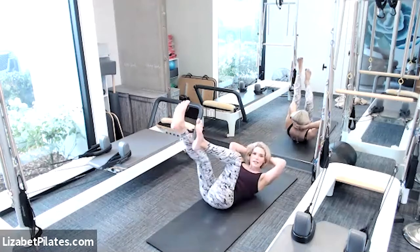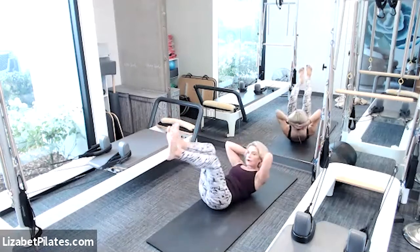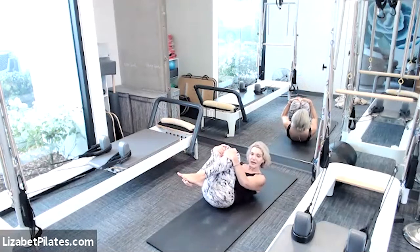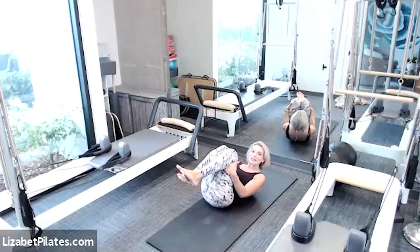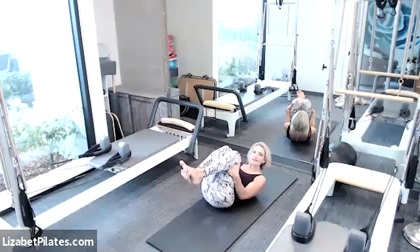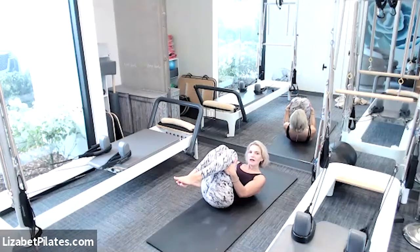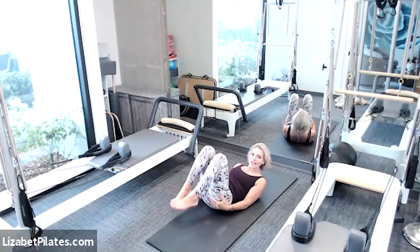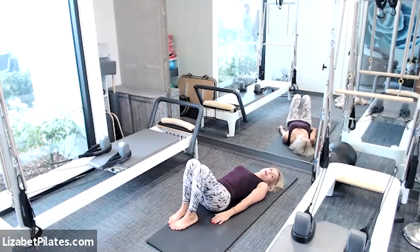Try to imagine those elbows are repelled from each other as you're going from side to side. I am modifying and watching your beautiful exercises looking so good. If you're new to me, I have different things going on with my back and sometimes it talks to me more than others. Looking so good for three and two and one — come back to center, lower those feet down, and lower that head down. Nice job.